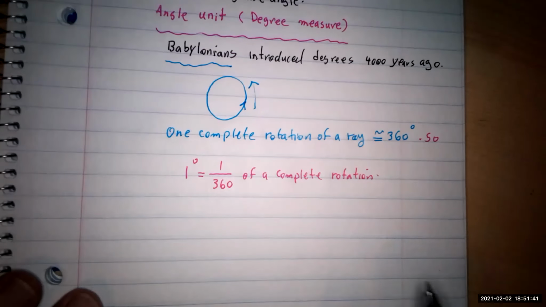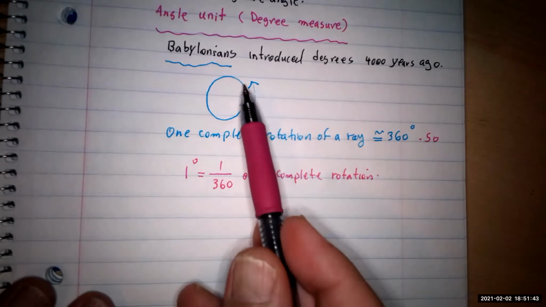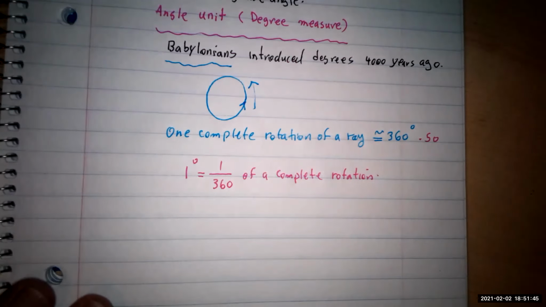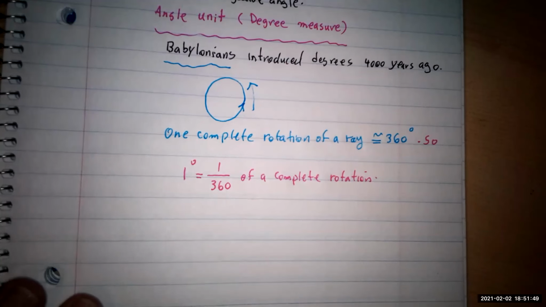Okay, so 1 over 360. If you just measure this one, this would represent 1 degree, and then we can introduce other ones. Okay, that's 1 degree. If you want to have 2 degrees, it's going to be 2 of 1 over 360. 3 degrees, but some of them are popular.